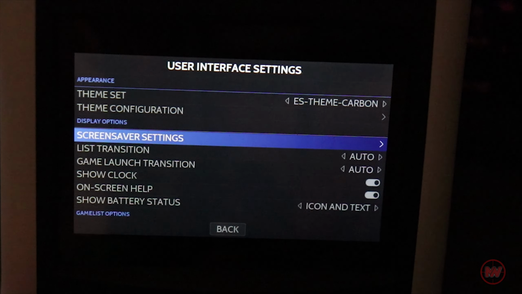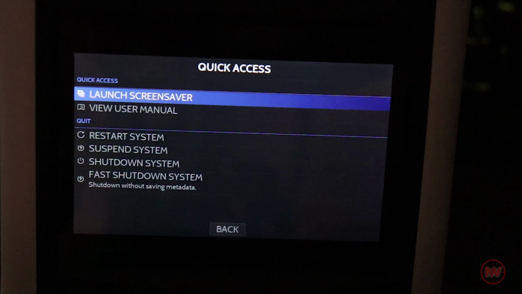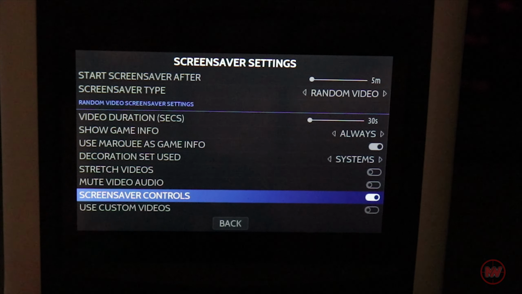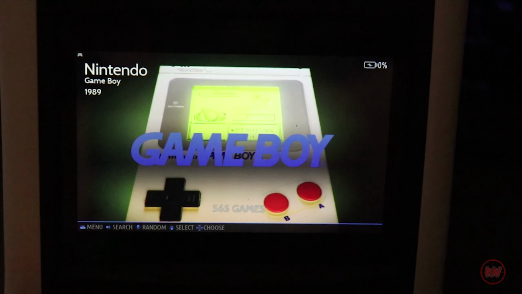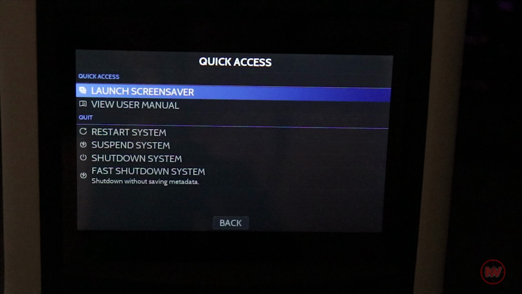So click back and back again. If you click select launch screensaver, I want to make sure custom videos is set off. So click back again, press select and launch screensaver.